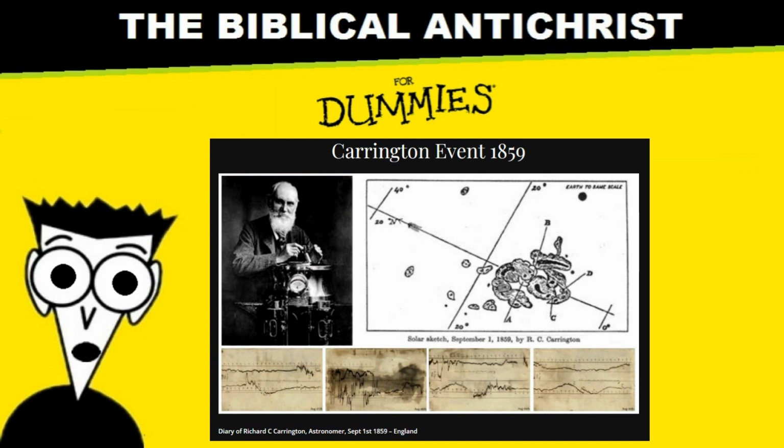The solar flare observed by Richard Carrington on August 28, 1859, lasted for only a few minutes. The subsequent CME took approximately 17.6 hours to travel from the Sun to Earth. The geomagnetic storm generated by the interaction of the CME with Earth's magnetosphere reached its peak on September 1 to 2, 1859. So, the entire duration of the Carrington event, from the solar flare to the peak of the geomagnetic storm, spanned only a few days.